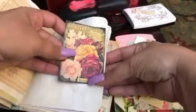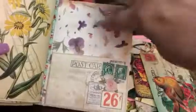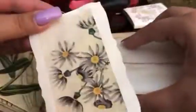That's a seed card. Oops, that's upside down. It's another bird from Ephemeras Vintage Garden. And this is the last page. More of that paper. And then this is an envelope from jenofevedesigns. That's the last. And then just a card.